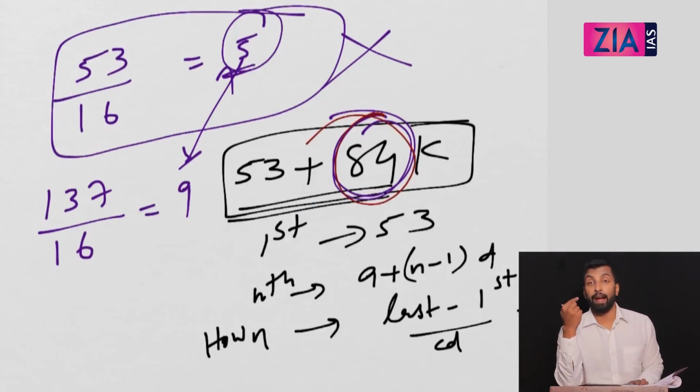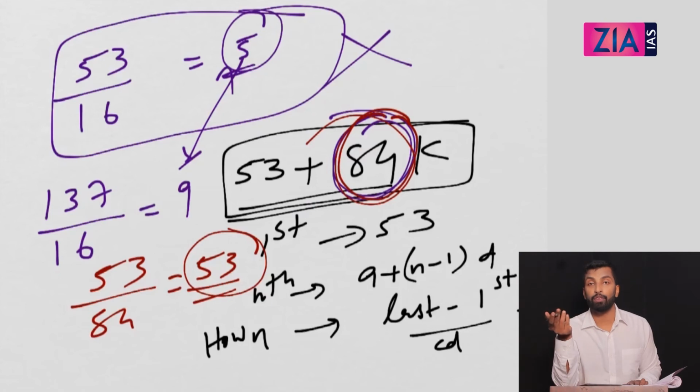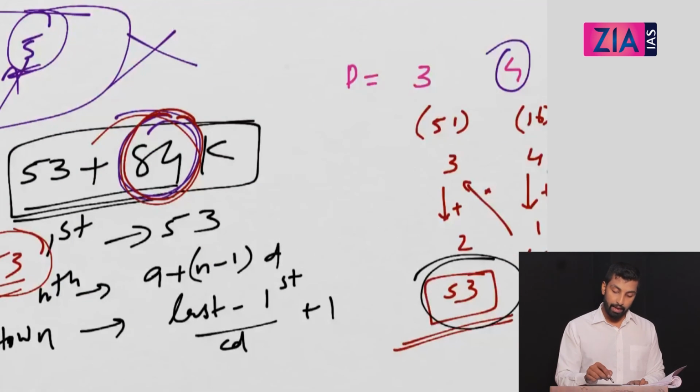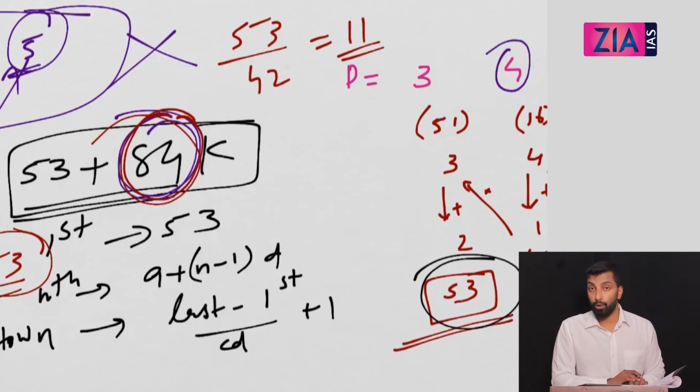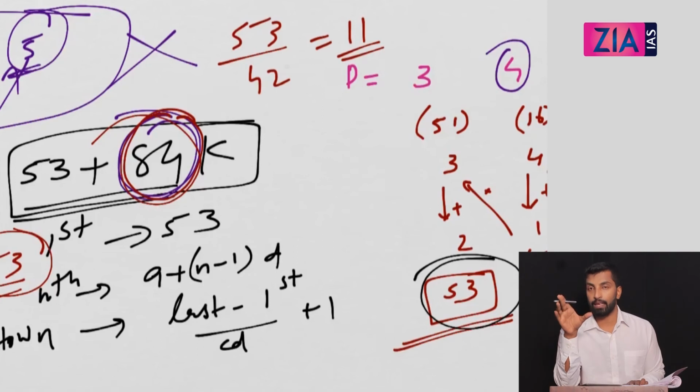But if the question is divided by 84, what is the remainder? Then it is easy, right? Because 84 is the common difference. Then the constant remainder theorem is applicable, right? How? You can divide 53 by 84 and you can write the remainder as 53. Not only for 84, any factor of 84 you take, you can apply the same. I can ask you, what is the remainder when 42 divides the same number? You take 53 divided by 42, write the remainder 11. Very simple. So what you need to see is, if you get such a question, what is the type? You got the question first, right?